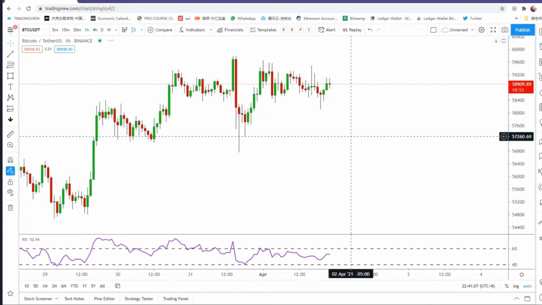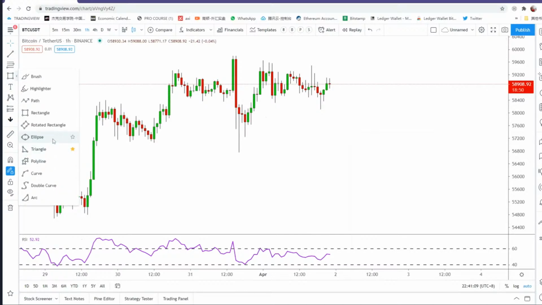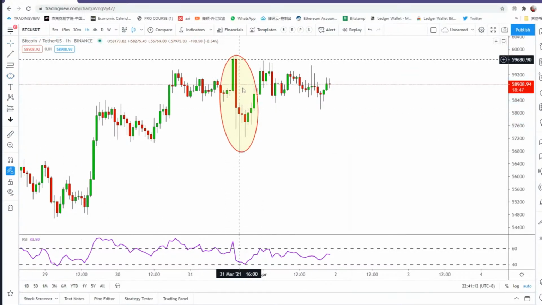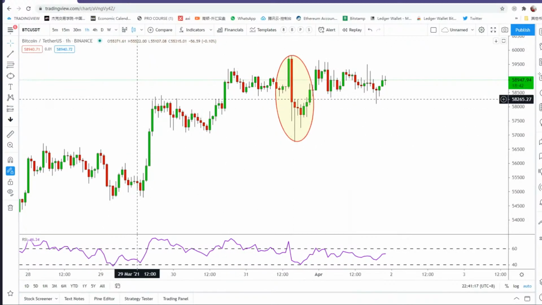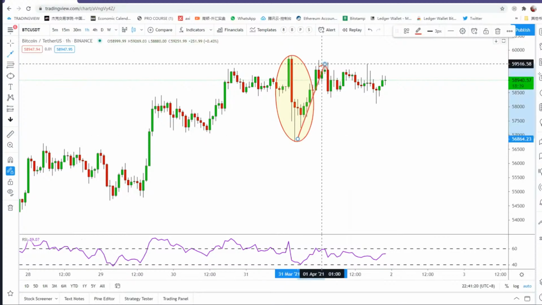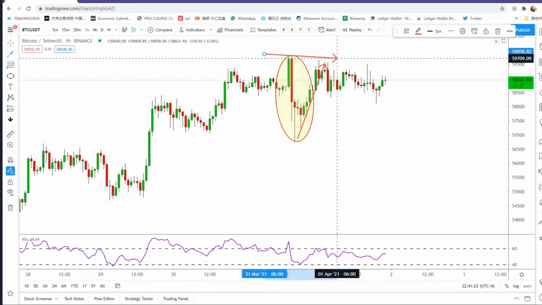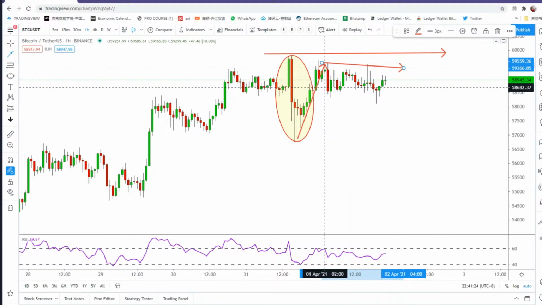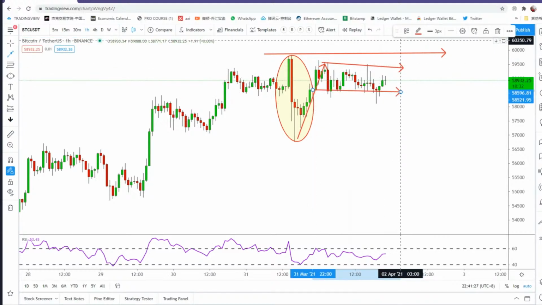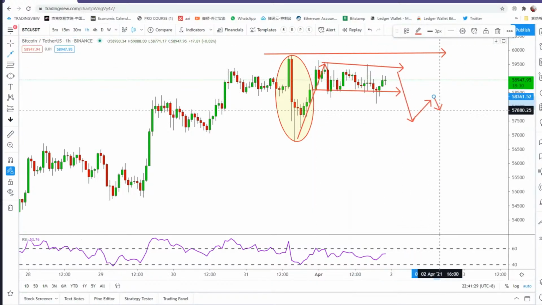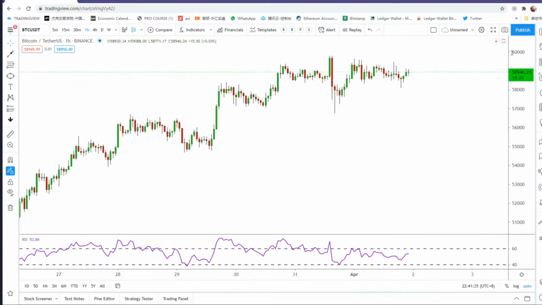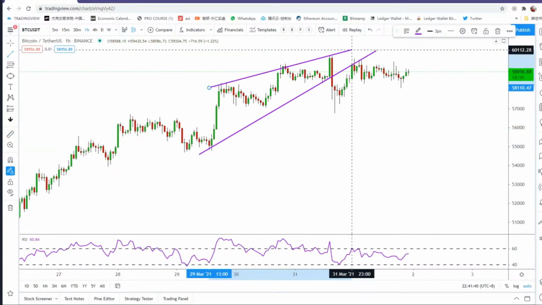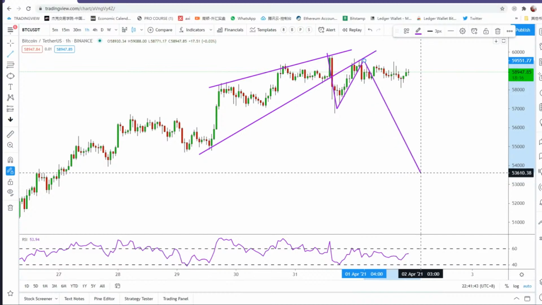Let's go to the 1 hour chart. I want you guys to focus on this thing. This is representing a huge selling wave. So after a huge selling wave, although the price does come back to test the previous high, it failed. And after so many hours of trade, it didn't really make a new high, and I think the Bitcoin may turn down, because 60K has been proved a very strong pivot for the Bitcoin. And this wedge, I want you guys to take a sell.